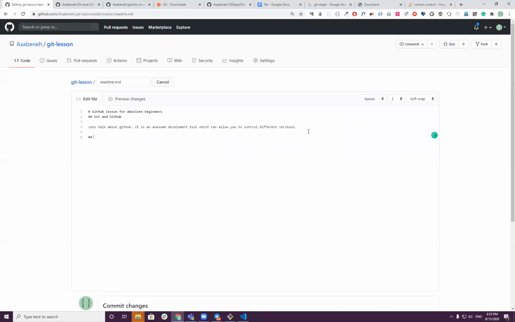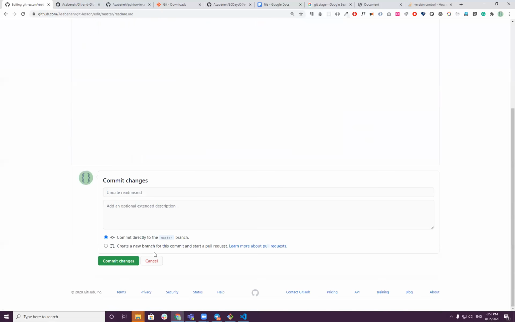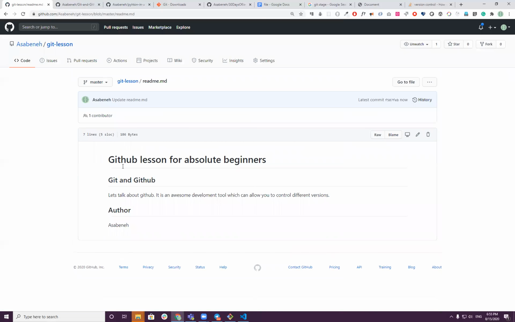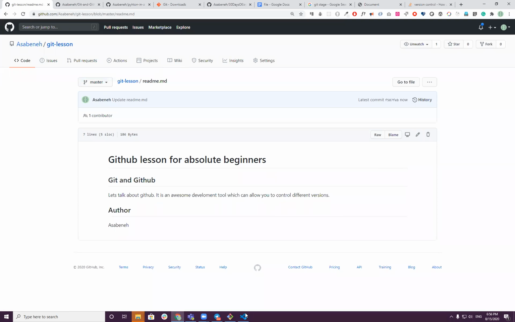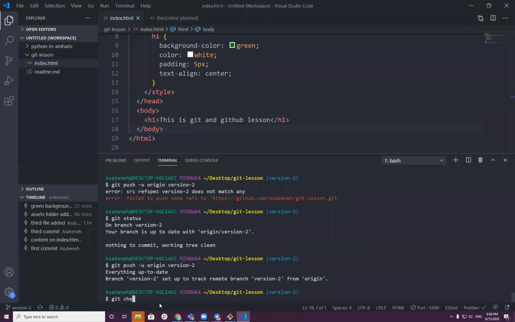Alter. Yeah, and then I can save it. So it is saved. And now if I made some change from the master, that is Git, was it from the master? Let's check. Yeah, it's from the master. So git checkout master.